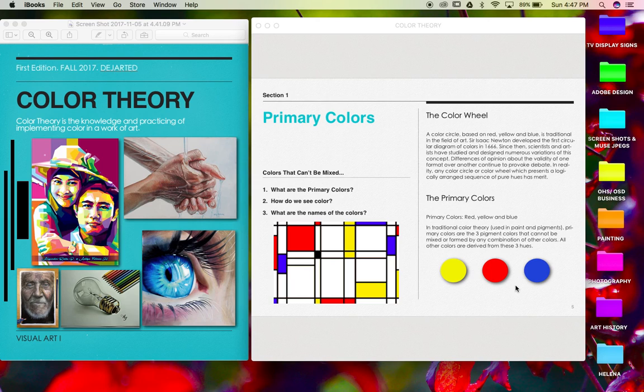This should be a refresher for you. This information has been ingrained into our heads since we've been in kindergarten. Some of us have forgotten, but it's okay. I'm going to remind you now. Your primary colors are red, yellow, and blue, and the reason is that I cannot mix them. All right, we cannot mix them.